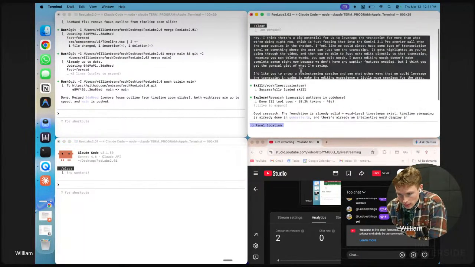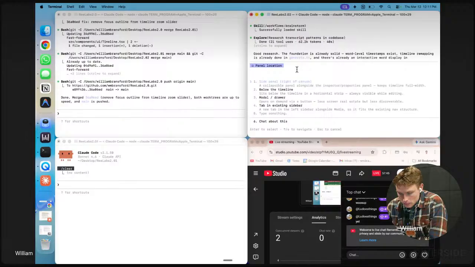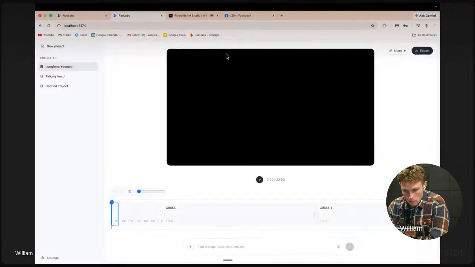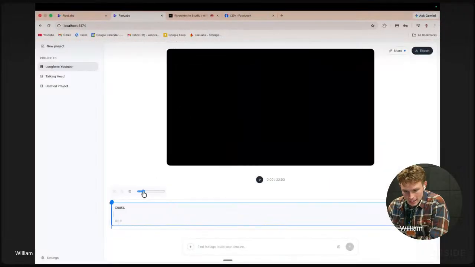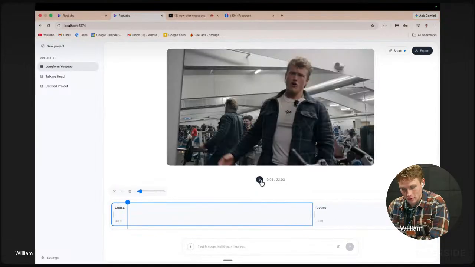All right, let's see what this guy had to say. Okay. So it's getting back to me on ideas for implementing a transcript panel. Side panel. And it's asking me where I want to put it. Okay. I do like the UI look right now. It's very clean, but functionality always beats looking clean. And I think there's always a correct way to do it.